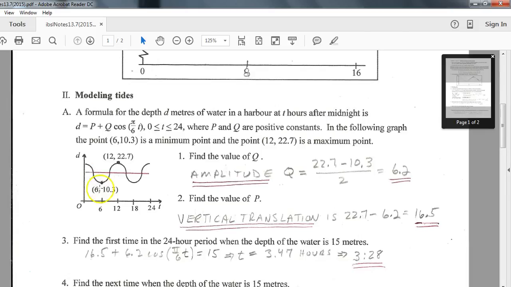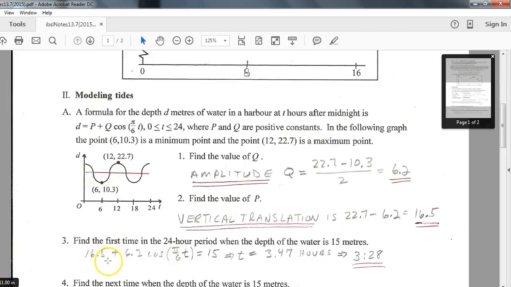In the first 24-hour period when the depth is 15, so that just means I'm setting the whole thing equal to 15 to get this value. This is solvable by hand. We've done this in this chapter to solve this. If the test says something about showing how to get the answer or showing you the work, or if it gives you the answer and says show how to get this, then you have to do it by hand. But if it doesn't say that, if it just gave the same directions that this question gave, you could also do it in your calculator.